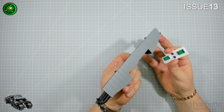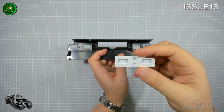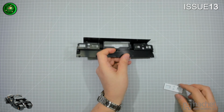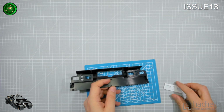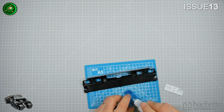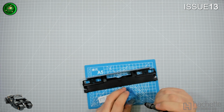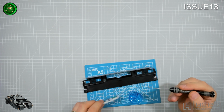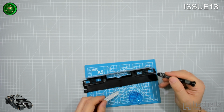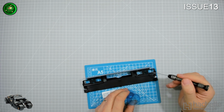We have now this section. So that's our dashboard. And turn it over, you can see, hopefully just about, it's an L. L is telling us to use a small bottle of glue on there. I just put that mat down not to make any mess on my other mat. I'm just using normal glue, but this glue does dry clear. So just a bit in a pot. I just took the idea from Wayne. Well, just a small amount in each corner should do the trick.